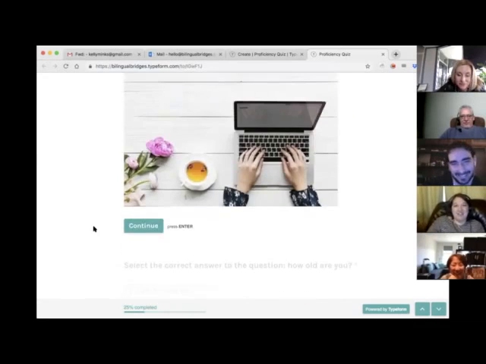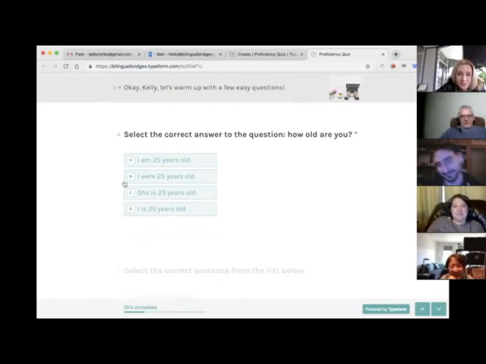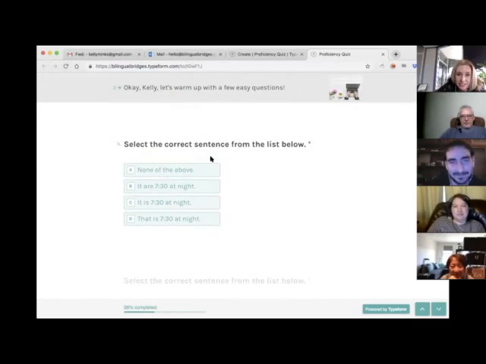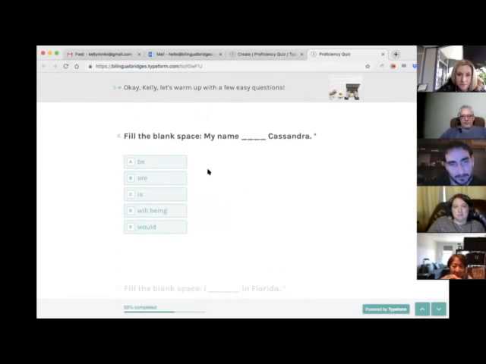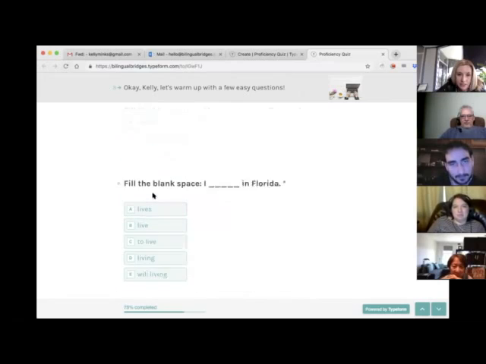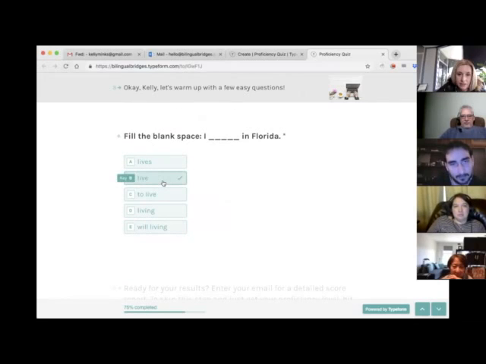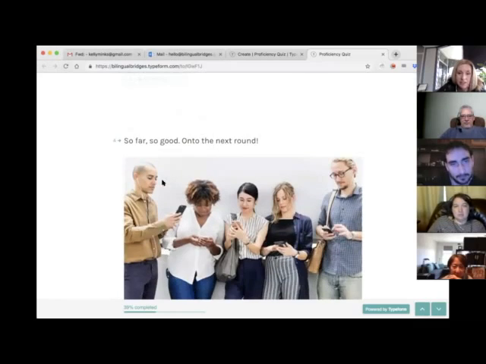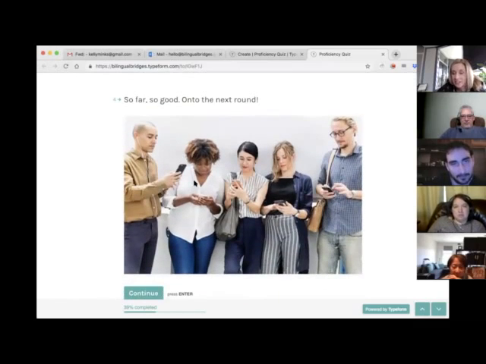All right, I can continue going through and getting these ones right. Then it takes you to the intermediate round, 5 questions. The first round you have to get all 5 right. In the next one, you can miss 1 and then it'll push you to advanced.